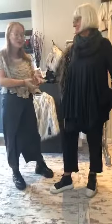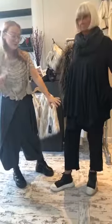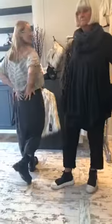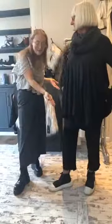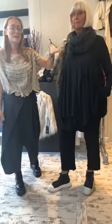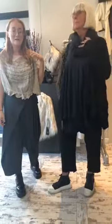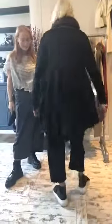So what we've wanted to do is show you it in its entirety now. You can see that it's a really flattering shape with a pant, because it covers up everything you want to. So the top bit here that you might feel needs a little bit of help, that does that. It's very clever. And then we finished it with the dip scarf, which you will have seen already, but we are selling out of these, guys. There's not many left, so if you're hovering over one of these cobwebby cashmere scarves, now's the time.